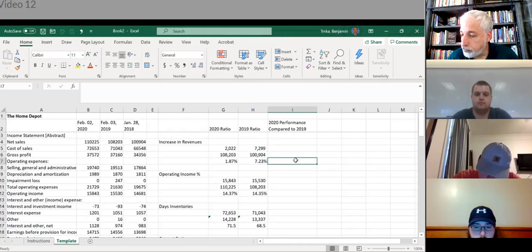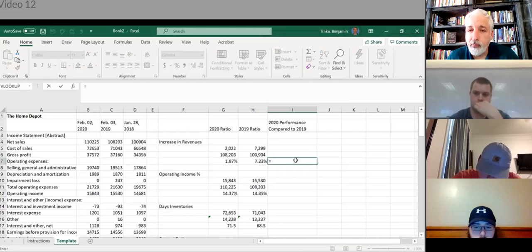But you can see that we have an assessment column here for the performance, and what we're basically trying to do is say, okay, how did the ratios change? Did they get better, are they worse, are they more aggressive, more conservative? Where is this at? And we want this to change automatically when the ratio changes. So what I'm going to do with an if statement is type in equals if.